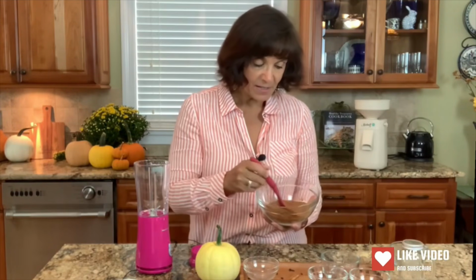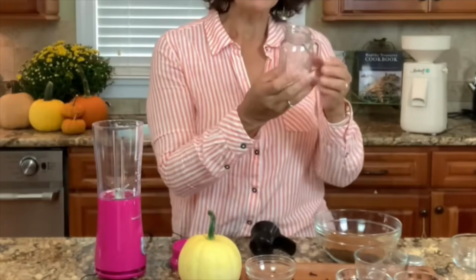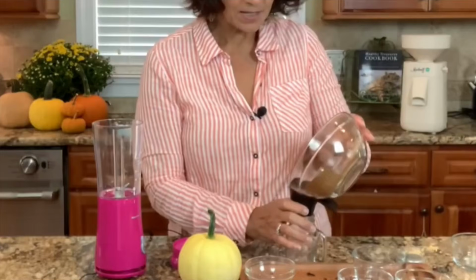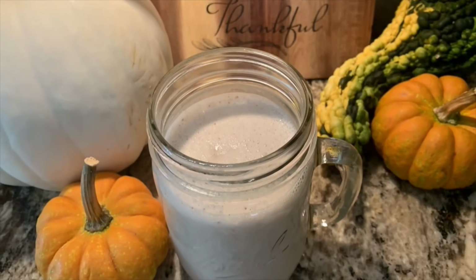And that's how simple it is. Okay, it really smells good in here. I wish you could smell this. Now, just find a spice jar, maybe one that you've saved from spices that you've used in the past. These are really cute little mason jars with a handle. I love these. So I'm just going to put my funnel there and just pour this in and then store this in my cabinet. Now, I'm going to show you how to make the most delicious fall smoothie ever.